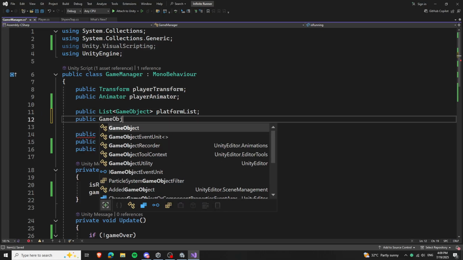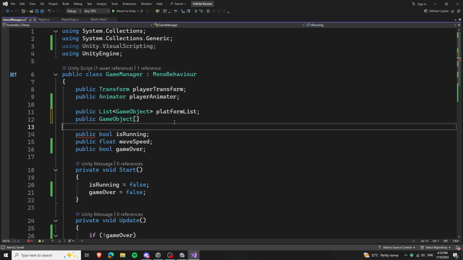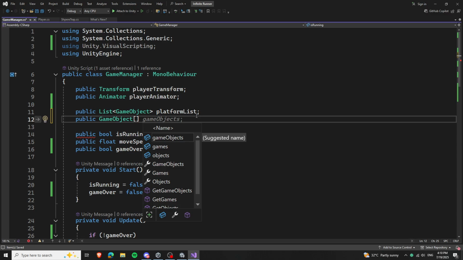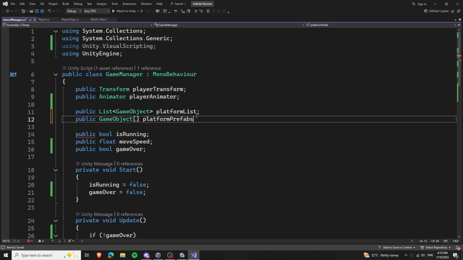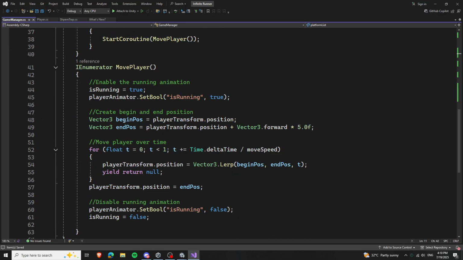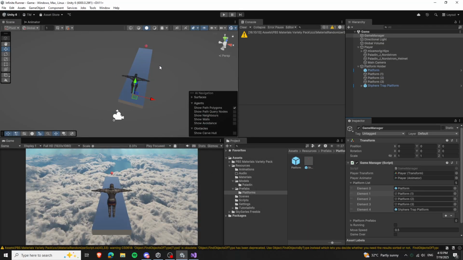This one will be just a normal array, because we won't add or remove values. So this will be platform prefabs. So this will have all the types of platforms. And here when we move, we also want to spawn a new platform. But we also want to give it an animation.